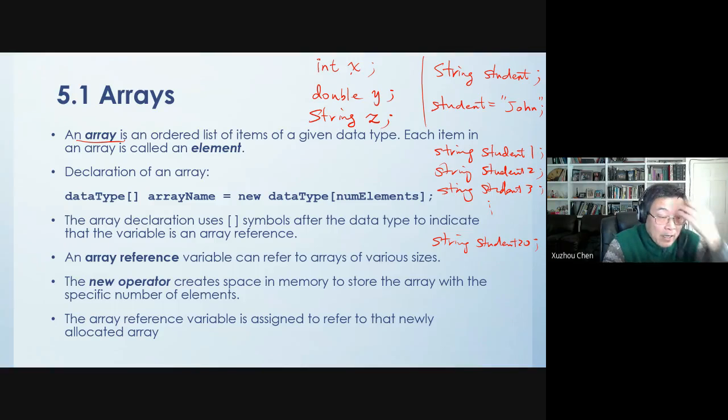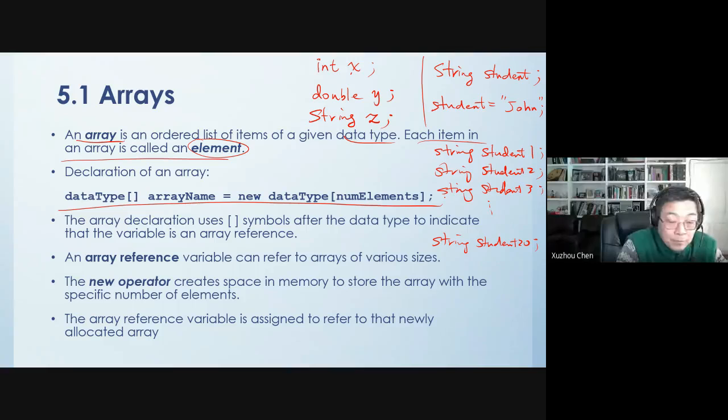An array is an ordered list of items of a given data type. Each item in the array is called an element. So here's the syntax. The data type could be int, double, string.